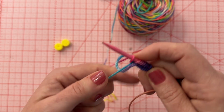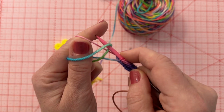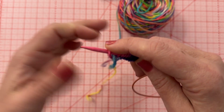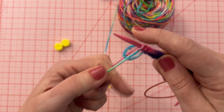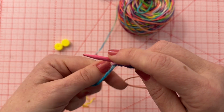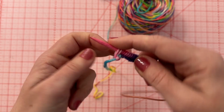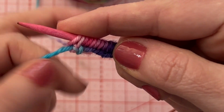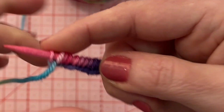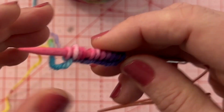When you're doing it with me, it should make more sense, and you can pop it back. You pull on the cake yarn to pop it back. You want to tighten it up. You do not want your stitches on your needle to be too tight because we're then going to be stitching into them. So see that kick right there? When I pull my cake yarn back, it goes back away, and now I have a nice, clean, pretty stitch.